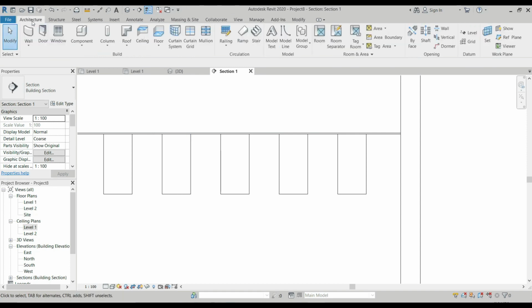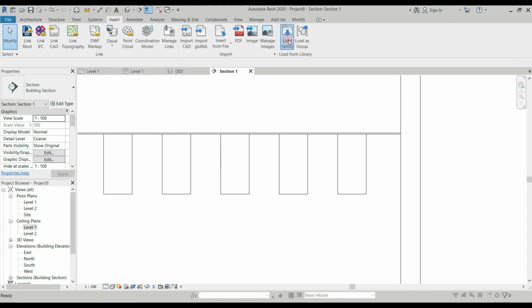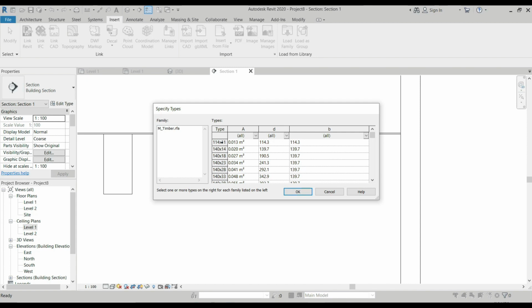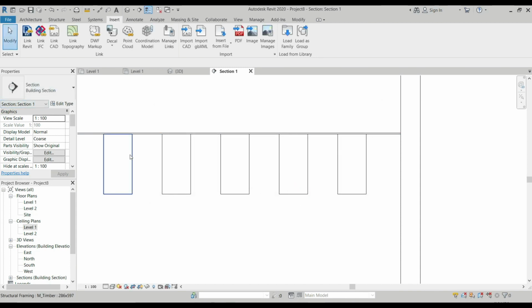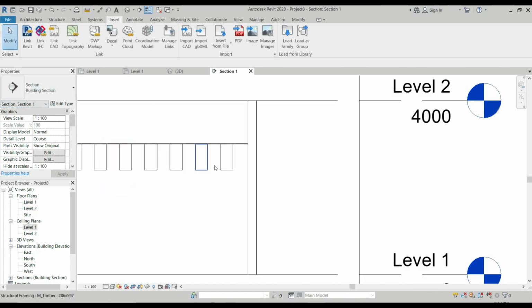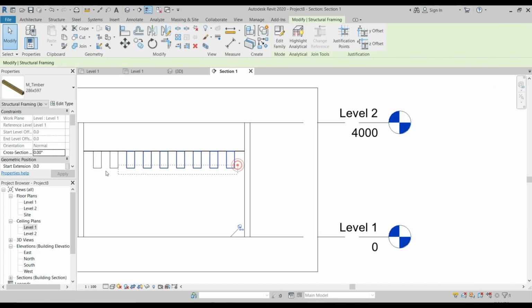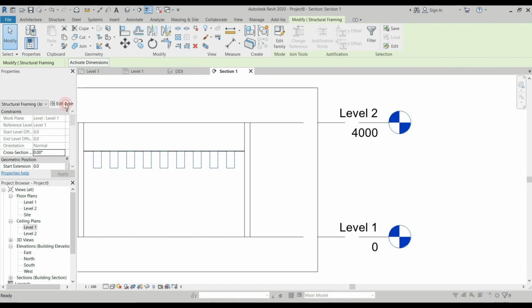So architecture, insert, then load families. So for the timber, let's open and make it like this size, something like this one. Click OK. Then here you can just do the edit type.